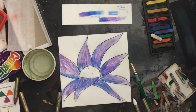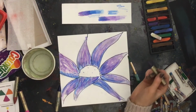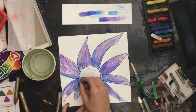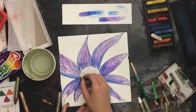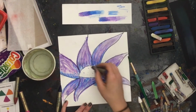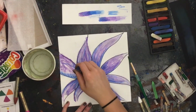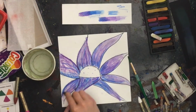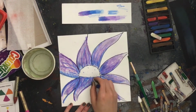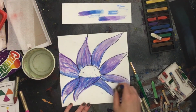Once you have finished filling in the petals and playing around with pressure and how much water you are using, then you can go back and do outlines and details. So I might use a little bit more pressure now that I've gone from dark to light and take my purple and outline my petals. And you won't use Sharpie, so you won't see that black line coming through. So you could outline, you could do little detail lines, again to show veins on your petals like this, where it's a little bit less wet. Now I'm taking my blue and outlining things. Again, just playing with how hard you push and adding some details. So you could add details in the center like dots or something like that as well.